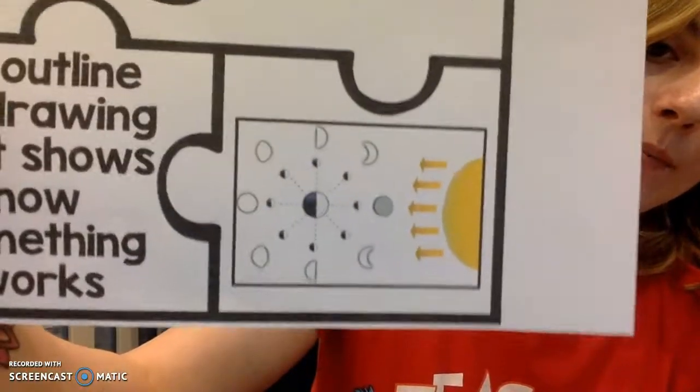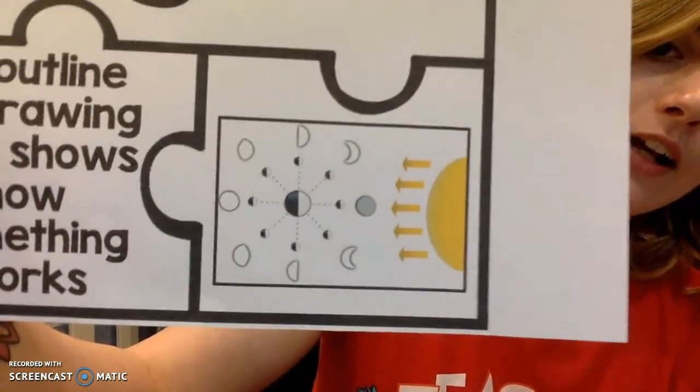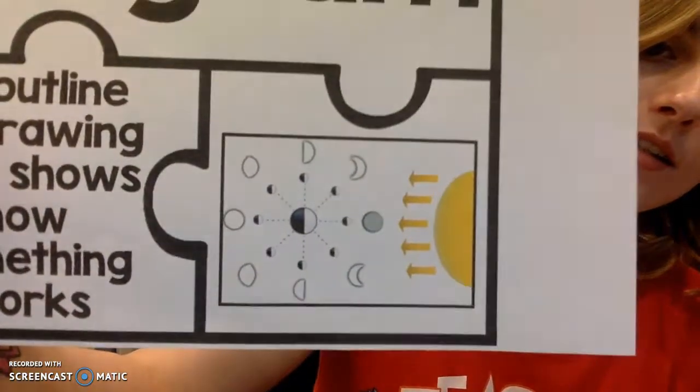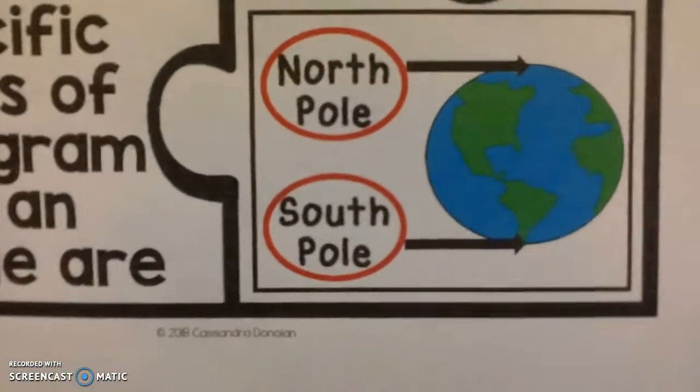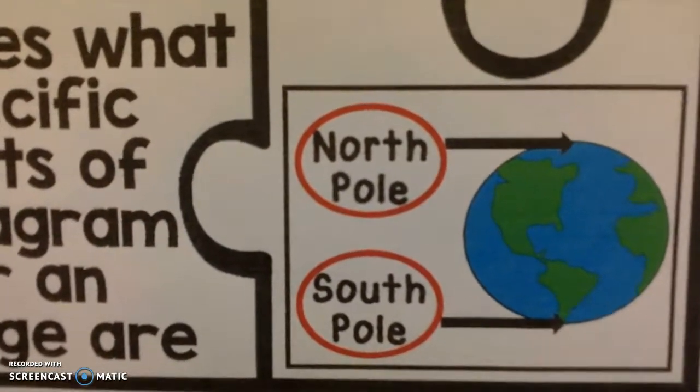In this moon diagram, there aren't any labels on it, but I might want to label the sun, and I could draw an arrow to the sun and label it sun. Labels just help us understand diagrams a little bit better, right? They help us understand what different pieces are part of the diagram and what they're called. Here's an example of labels. This is a diagram of the Earth, and the labels show me the North Pole and the South Pole.